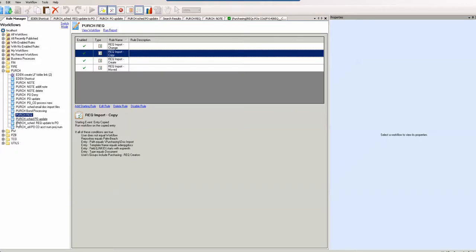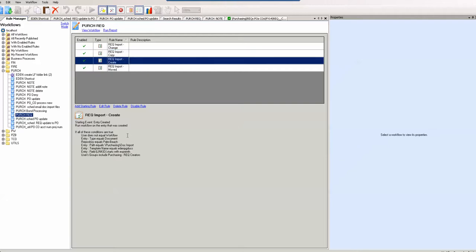Here's a more detailed look at the purchasing requisition workflow. Here are the starting rules. Quite simply, it must be the purchasing template. The link ID must start with the requisition table name, and the user must be part of this group. Purchasing users are part of this group, so they're included in this purchasing users 1.